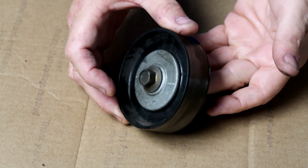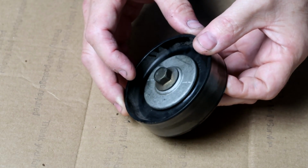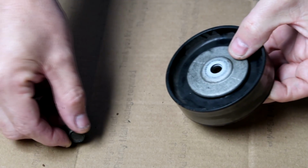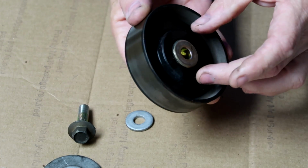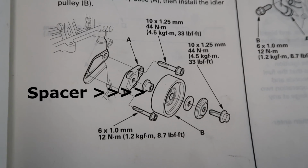So this is what it looks like once you've got it removed. I'm going to take it apart in order so you can see how all these parts go. Make sure you put them back in the same order as they're removed. So you've got the bolt right here, then you've got the dust shield, then the washer, very important, don't forget that. Then coming on the back side, you've got the spacer. This goes towards the engine. This is the engine side.